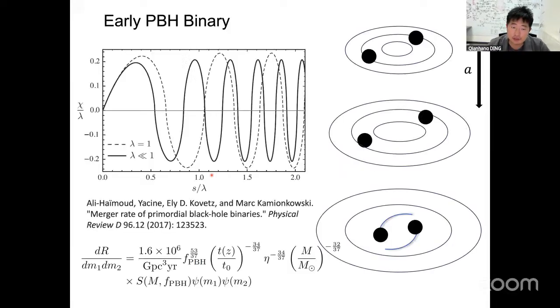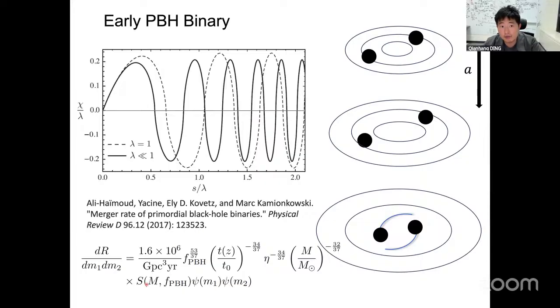So let's first introduce the primordial black hole binaries. There are two kinds of primordial black hole binaries. One kind is the so-called early PBH binary. The early PBH binary arises when PBHs were formed in the very early universe. There were two PBHs, and they just follow the cosmic expansion, the Hubble flow, and escape away from each other. However, the gravitational attraction between them keeps attracting them, and will cause them to deviate from the Hubble flow and form a bound state. This is the so-called early PBH binary. There is already a lot of study on the early PBH binary merge rate, and their merge rate can be estimated by this formula.